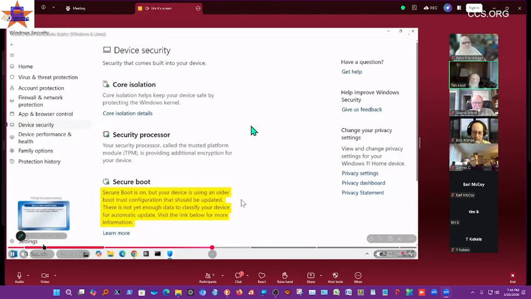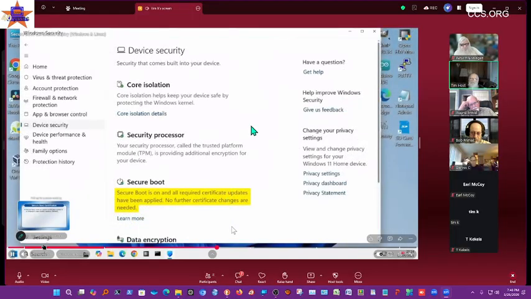And indeed, if you see an older boot trust configuration message, my advice is to wait to see if Windows Update sorts things out. And on this machine, this is also exactly what happened, as 6 days later, I got the message that the new certificates have been applied and everything is okay.